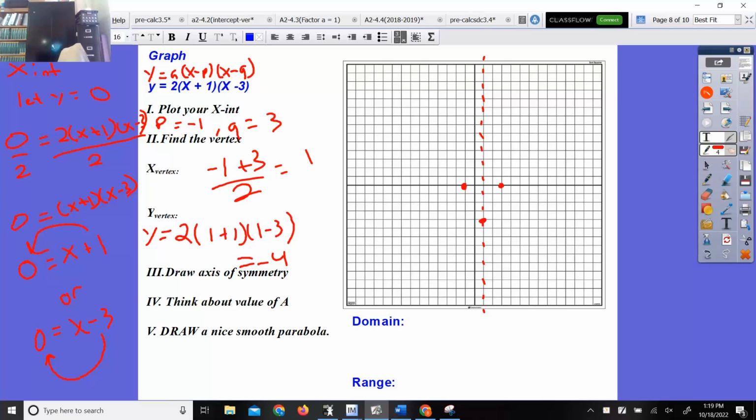Something you can do here as well, if you want to, is use the initial concept of slope. Pretty cool, on this one it actually works well. Rise 2, run 1. I'm not going to, though. But there's your 3 points that you need. That's what she looks like. What's her domain? Negative infinity to infinity. What's the range? Bracket, negative 4 to infinity. Everybody knows it.